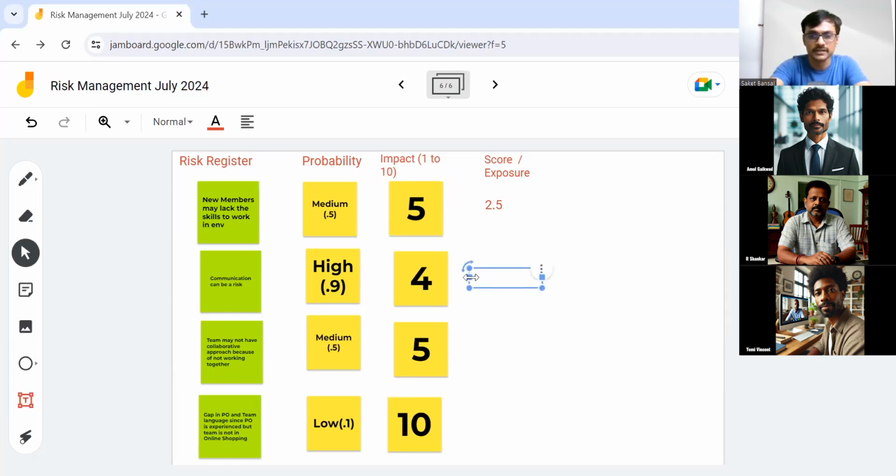We can put it like this. Usually in our Excel format, you will have the calculation done automatically. But you can say here again 2.5, and here it is coming 1. So this is your risk exposure.